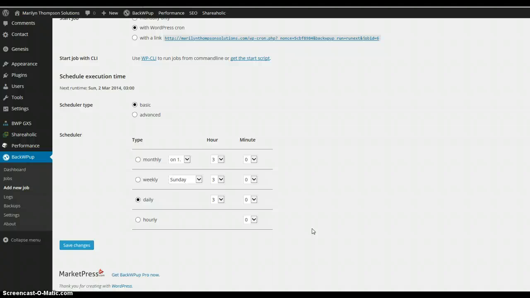I try to post 3, 4, sometimes 5 times a week, so I set my scheduler for a weekly basis, and I leave this at the default. Say it's Sunday at 3 a.m. and this is a 24-hour clock, so it's at 3 a.m., no minutes. Save this change.